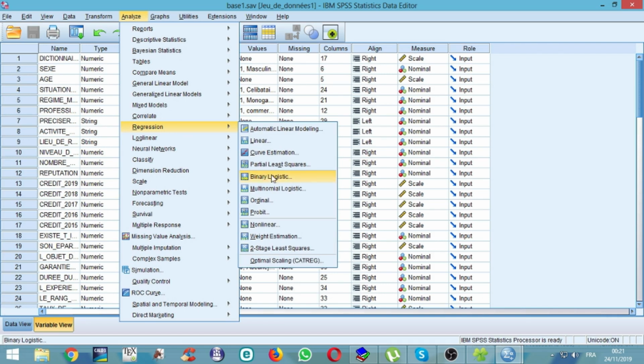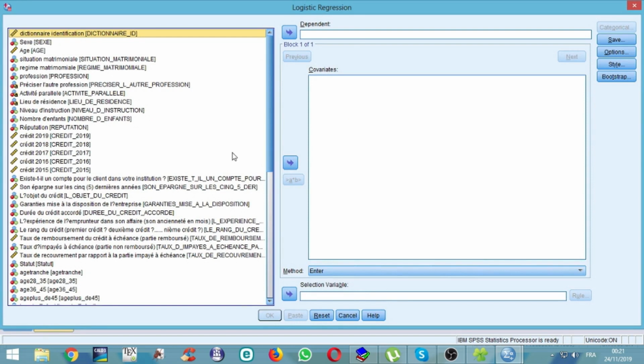In this example, we are going to use binary logistic to explain client reputation in the bank sector. In the bank sector, you can define a variable called reputation to explain whether or not a client is good or not for a bank.